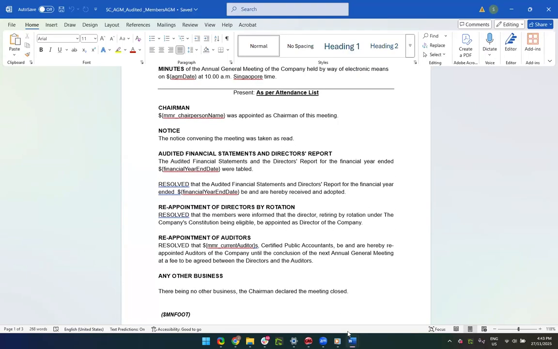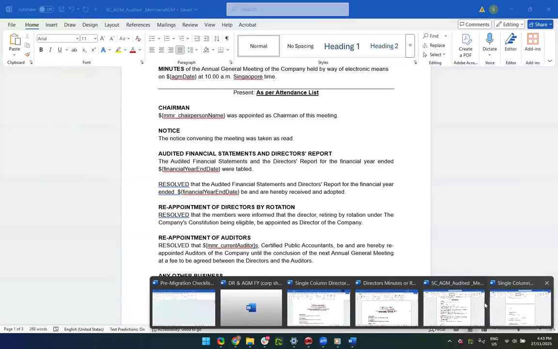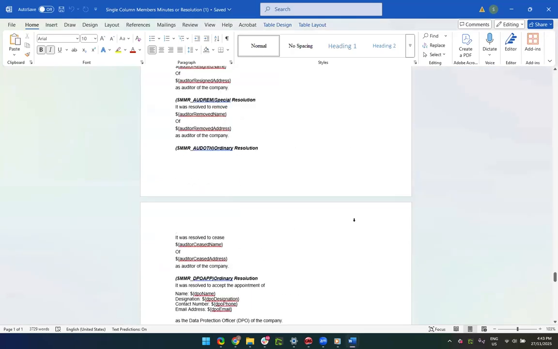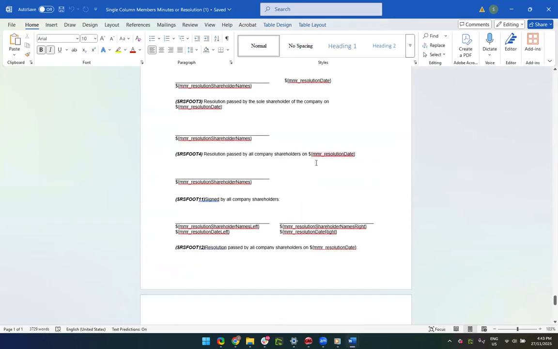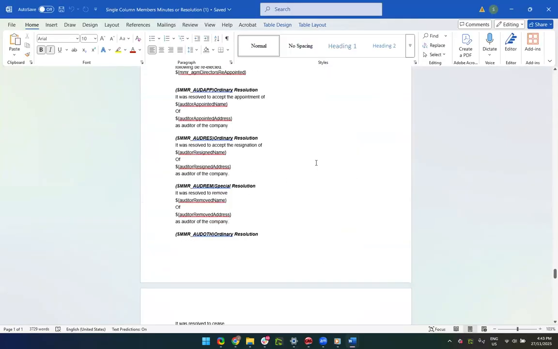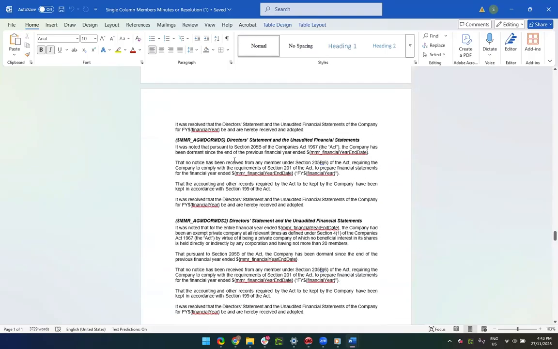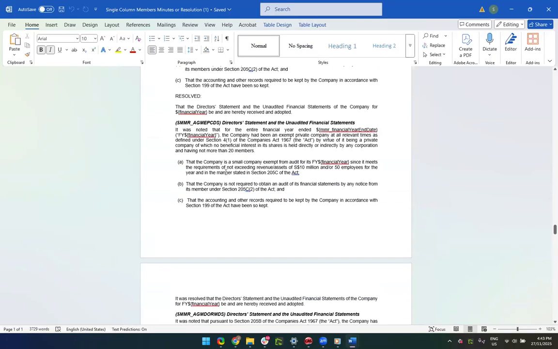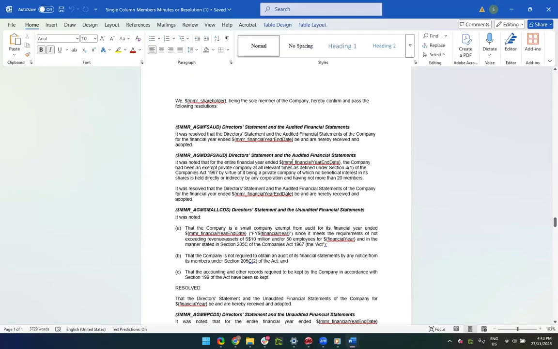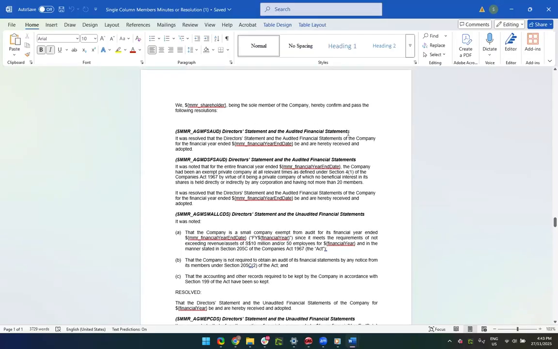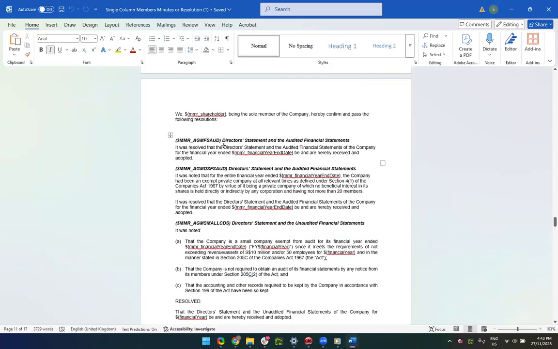Their template is even a little bit more simple in your audited financial statement for director, whereas the master template that we have for Singapore, if I were to scroll all the way, we have much more information. So you can see right over here. This is actually the one that they've used. This is director's statement in audited financial statements.